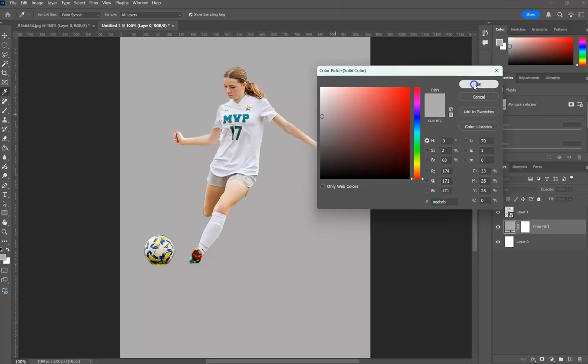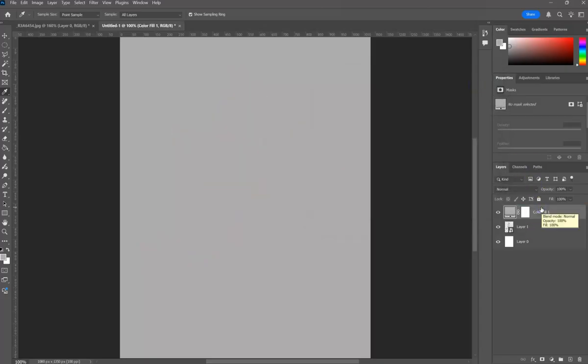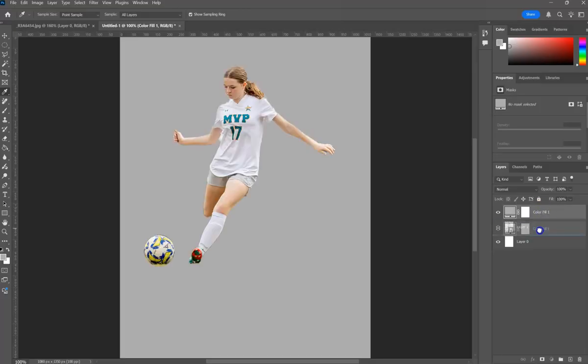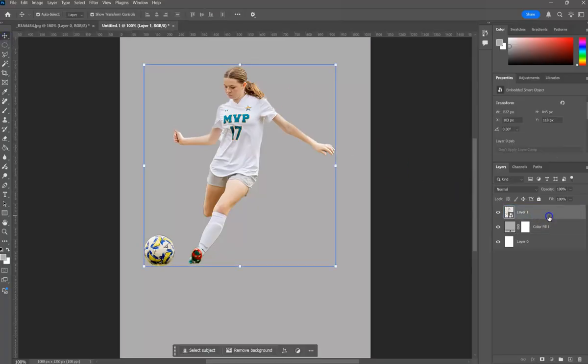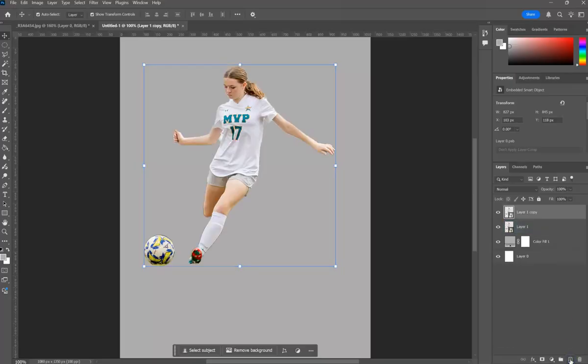And then from there, I've already selected this background color, so it's filled it in already. So click OK. And if it's on top, you're going to hide everything. So if it's on top, then just go ahead and drag it down below and you'll see your image. Now we're going to create a second layer of the player. So here I'm going to take my move tool, click on that, select the layer, and then just drag that down to the plus layer. So that's the one next to the trash can, the plus one. So I have two copies now.